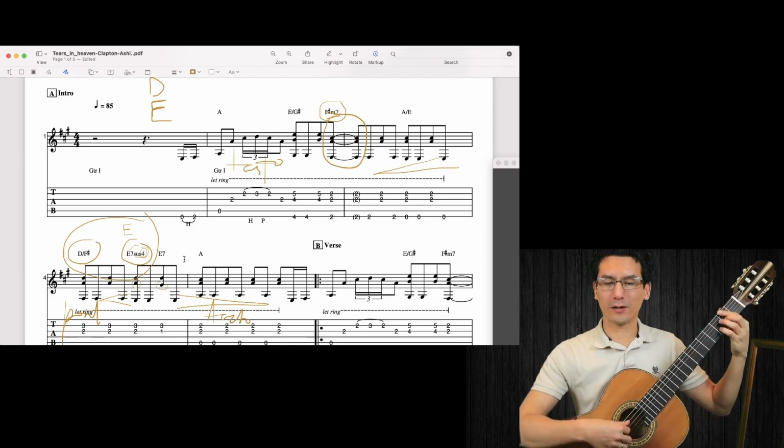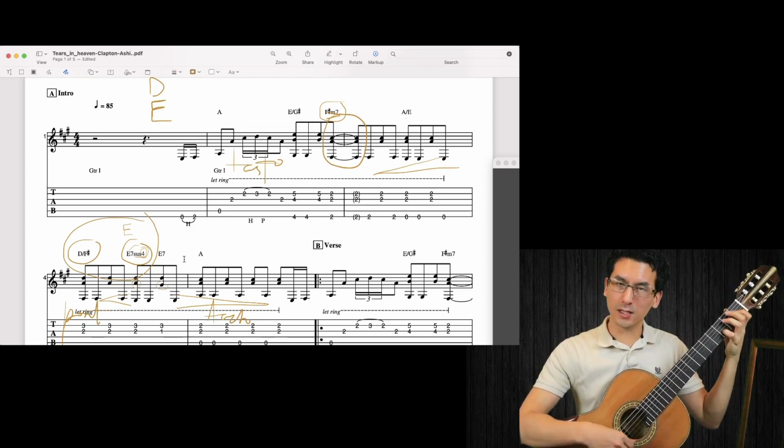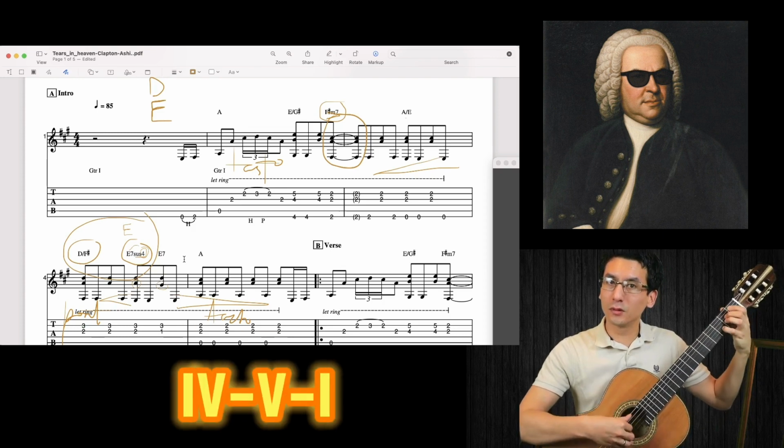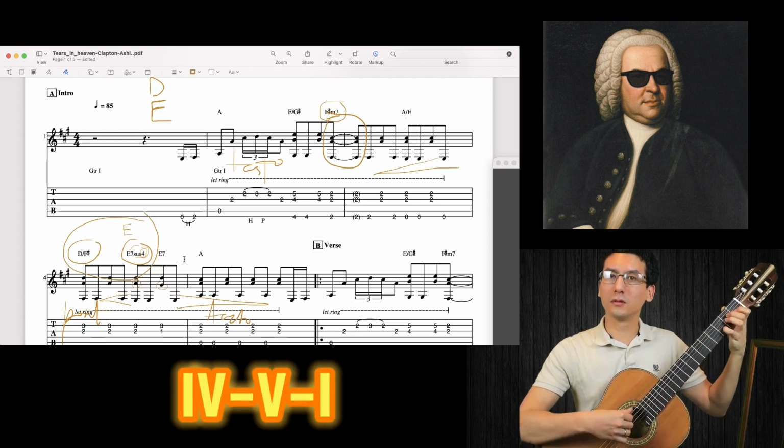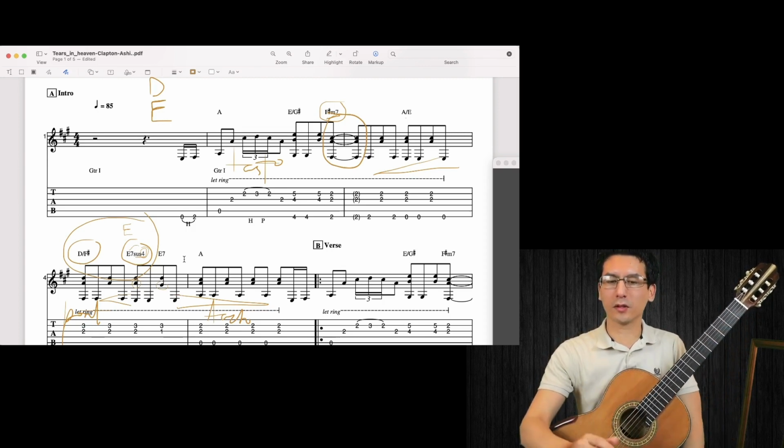If I play from bar 4, you'll hear the D chord, and the E7 sus 4, and the resolution is quite classical. That kind of progression really gives the riff a lot of shape.